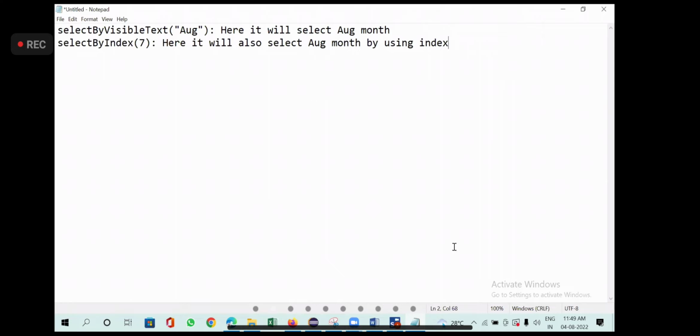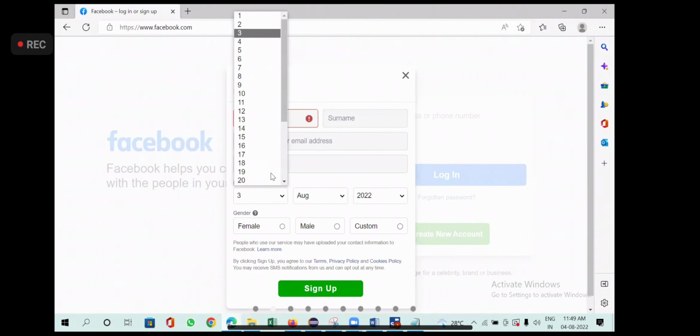Mostly an interview question: what is the difference between visible text and index? In visible text, you have to give the name which you want to select. In index, you have to specify which index number it has. For example, I want to select number 6.